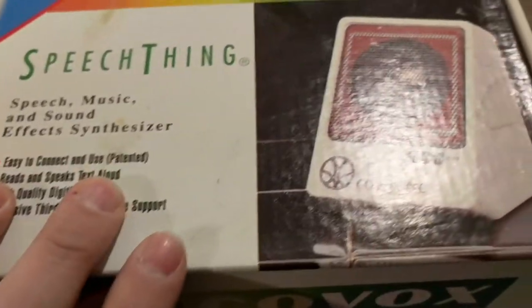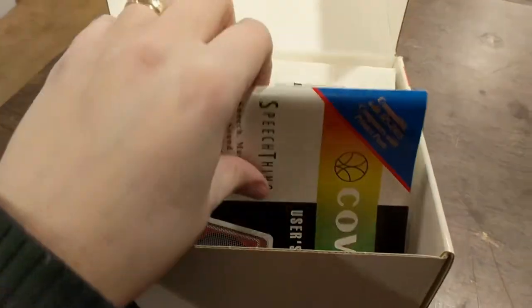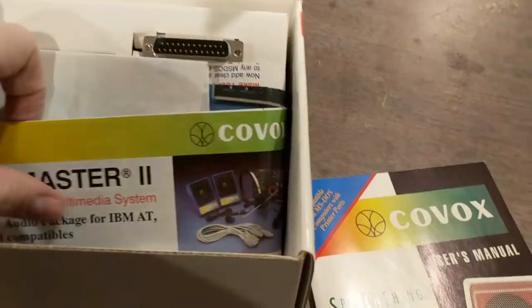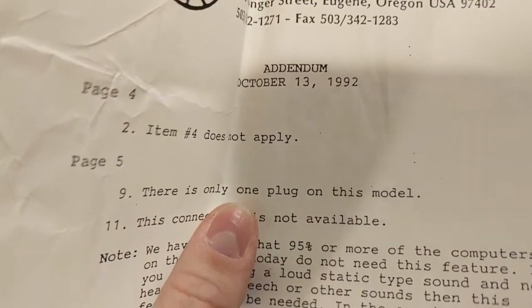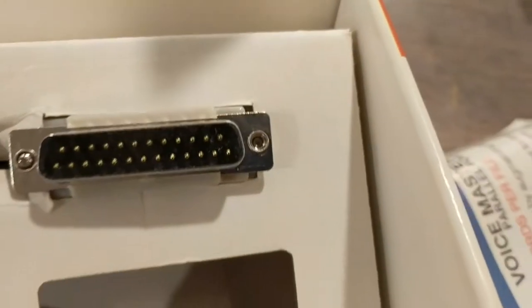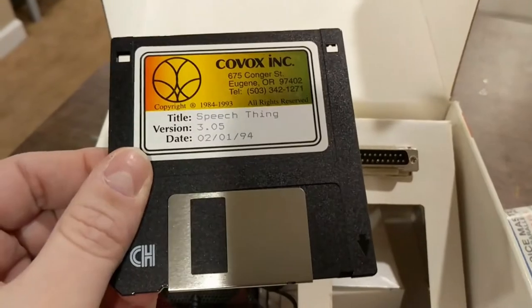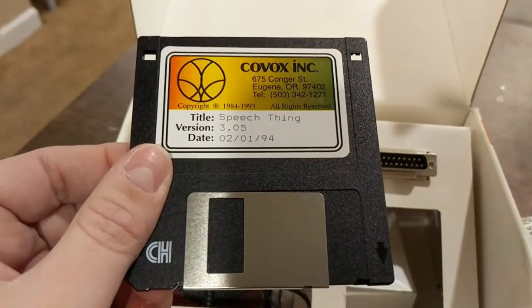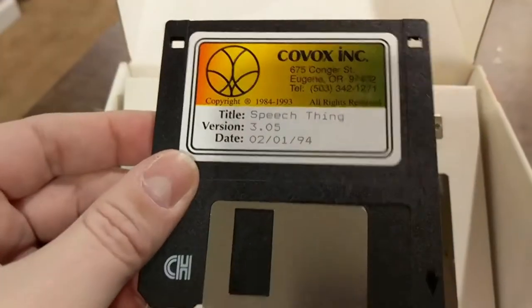And then finally, I have a third model. This one was intact. And this one was the last release of the Speech Thing. The very last release came with advertisements for the Soundmaster 2, one of their other older cards. What is this? This is an addendum for 1992. However, after you get through all of the marketing material, you will see that it contains the very last version of the software that I know of, but this is the last version that I've ever encountered. So version 3.05 from 1994, probably the very last year this was ever produced as a product.